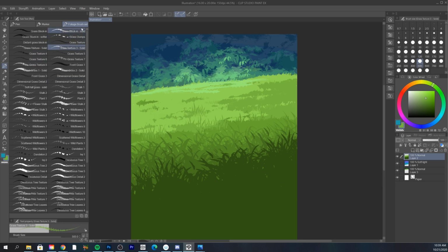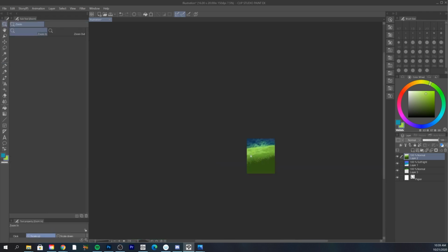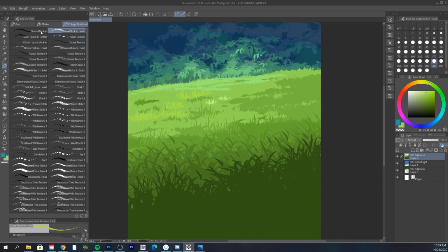So now I'm using the texture brushes, and I'm varying the brushes and varying the color and just brushing on some texture detail to start indicating blades of grass in this field. And I'm using some of the brushes with the more blending settings on so that I can blend some of the hard edges out.